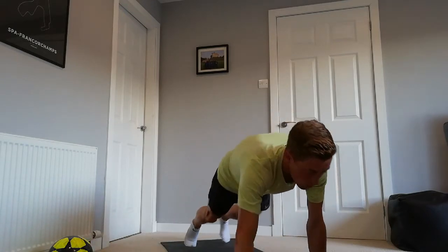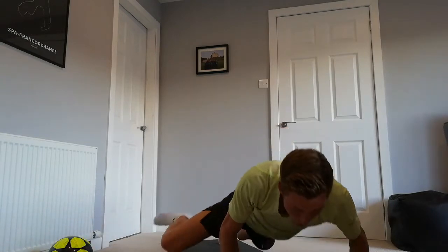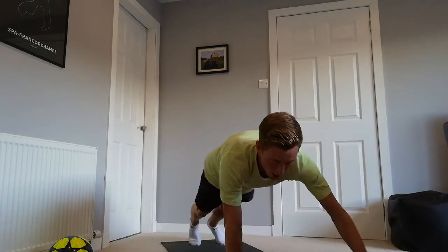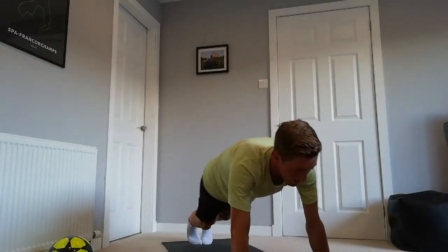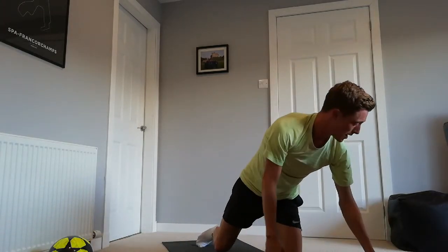Get into a press-up position — move one hand slightly forward, left hand forward, right knee up as you do your press-up, back to base. Right hand forward, left leg up. Normally you'd move around the room doing this one to look like Spider-Man crawling up the wall, but with limited space in our living rooms we go back to base. If you want it easier, go onto your knees and do the press-up bringing the knee to the side. Get down nice and low and back up.